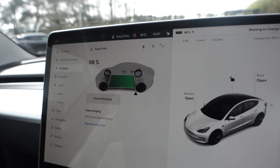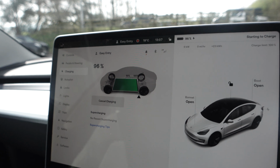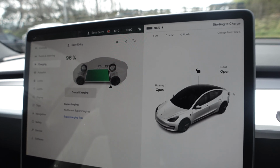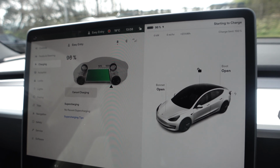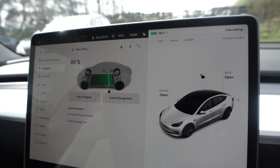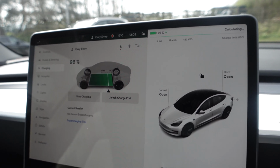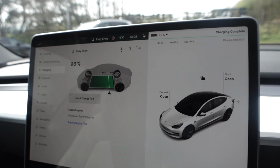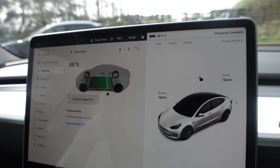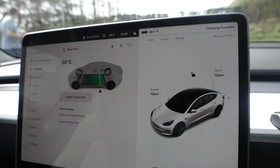Normally, you never charge to 100%. The only reason I'm doing this is because I'm going into the Lake District and it's quite difficult to charge. I don't want to be charging up again in the 2 days we're going to be there. So unusually I've charged to 100%, and really when you start getting up to 70%, 80%, it starts to go really slow. But this was pretty good. It kept going at 40-odd. It was still 70 when it was at 80%, which I was quite impressed with. So it's charging in absolutely no time.